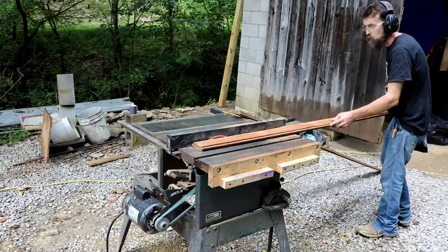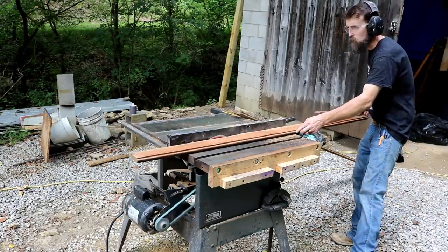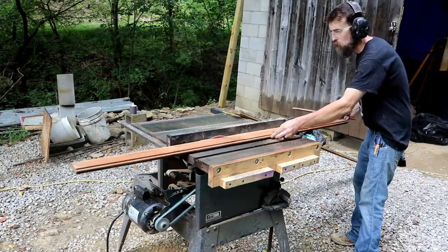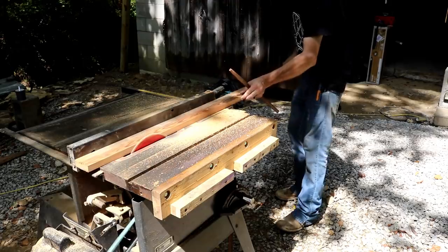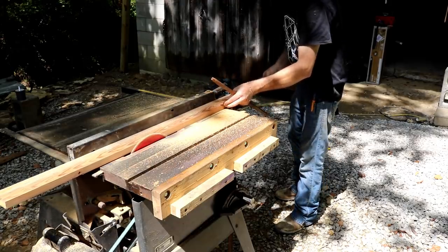So all I'm doing here is cutting this wood down to size. It's actually some hardwood flooring, and I'm cutting the tongue and the groove off each side, which leaves me with a board that's about 3.5 to 4 inches wide. Great general use stuff, especially for trim. I'll show you more detail in just a second.